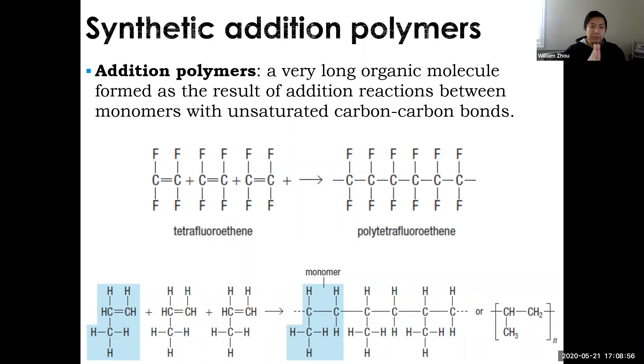We're not going to focus on natural polymers in this class. It's going to be synthetic addition polymers. Within polymers, there are two types still. There's addition polymer and there is condensation polymer. The name comes from how they are assembled together. We're going to focus on addition polymers for now. Addition polymers, as the name suggests, you add up all of these subunits with addition reactions where you break double bonds and you simply link them together. You don't have any other product, you just have one long chain as a result. For example, in the pictures here, I show two examples of addition polymers where you break the double bonds, you simply link up the carbons, and that's it.